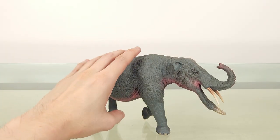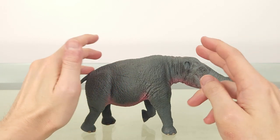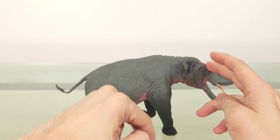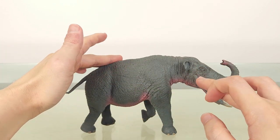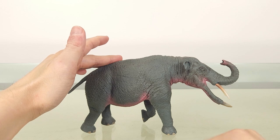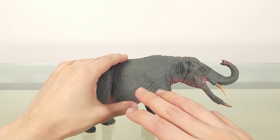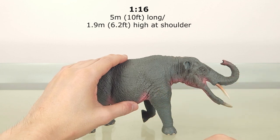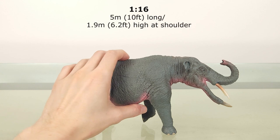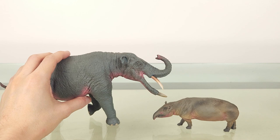I would still say that the flattened trunk looks cooler. Platybelodon is estimated to be between 3 metres or 10 feet long and 1.9 metres or 6.2 feet at the shoulder. This model measures 19 centimetres or 7.5 inches long and 12.5 centimetres or 4.9 inches tall at the shoulder, so it's actually closer to 1 to 16 and not the advertised 1 to 20, which is a little disappointing. Still, I estimated the Dinwan miratherium to be 1 to 17 scale, so they do scale near to each other.